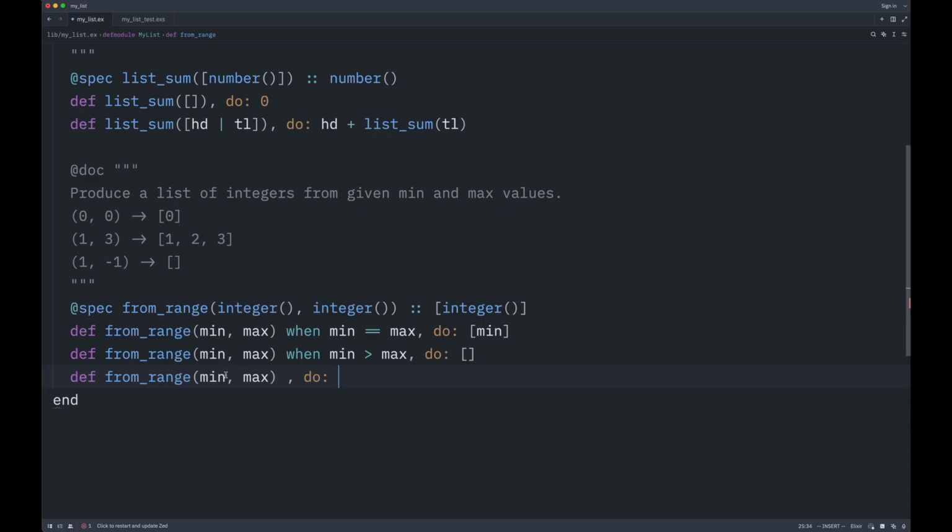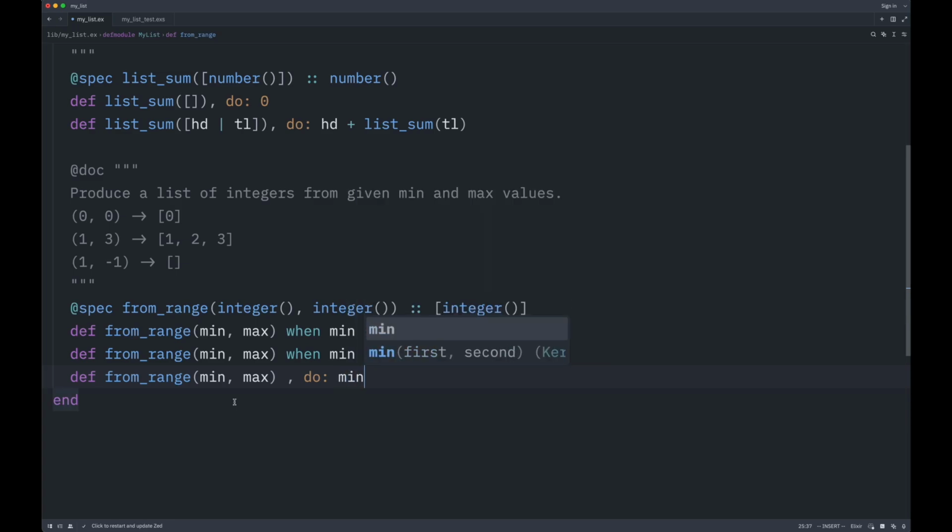And you can think of this min and max range as a list of integers going from minimum to the maximum. In that case, what would be the head of the list and what would be the tail of the list? So head will be the number min and tail will be the range from min plus 1 all the way up to max.